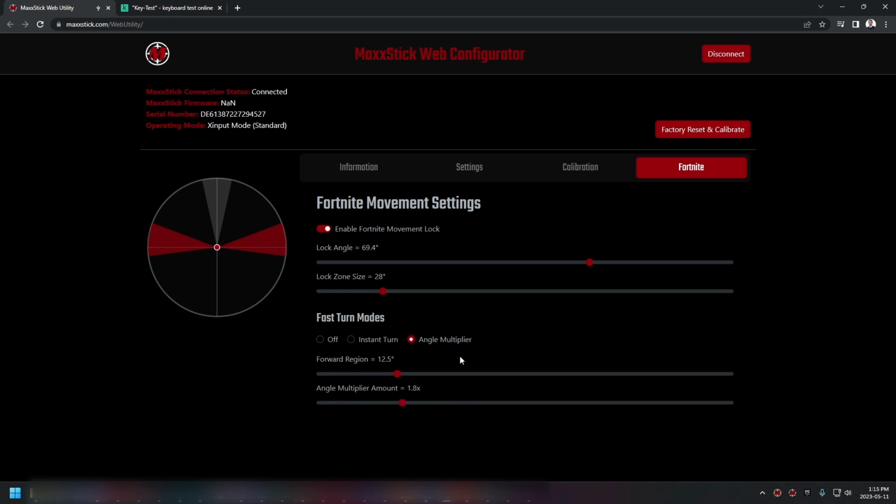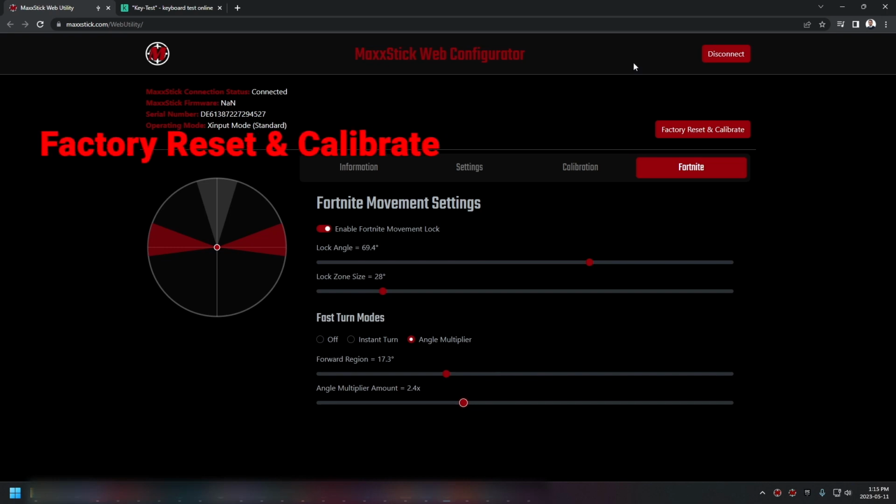Beyond that, you also have angle multiplier, and angle multiplier is the other option where outside of this gray area, which is that 12.5 degrees, you can essentially define how much 1 degree of motion left or right does, right? In this case, it's doing 1.8 degrees worth of motion, so you can even make it go more than that, right? So like every degree of motion now is 5 degrees on this app. We can basically make all of these edits really quickly, change it to whatever you like.